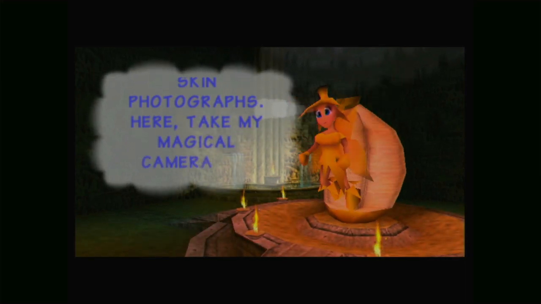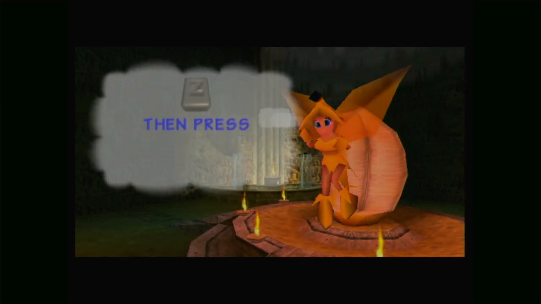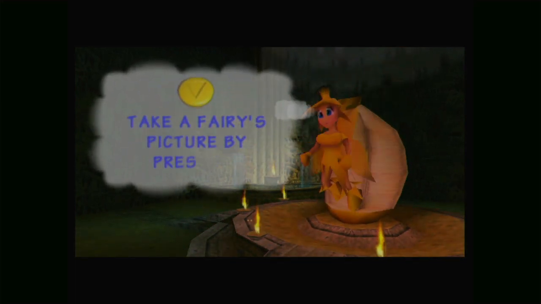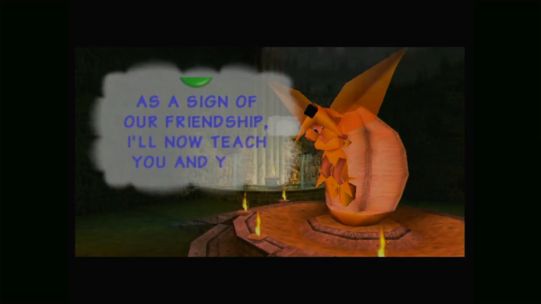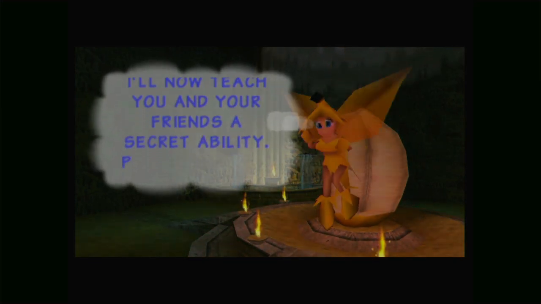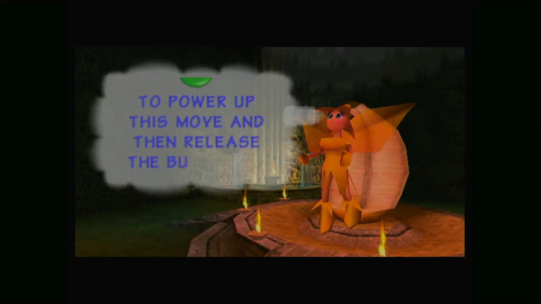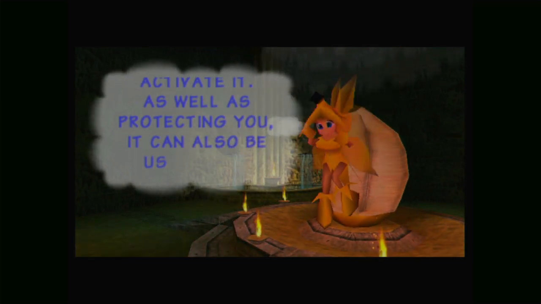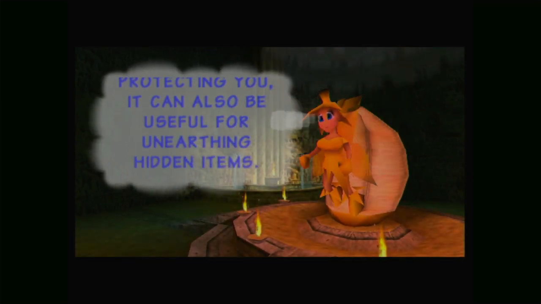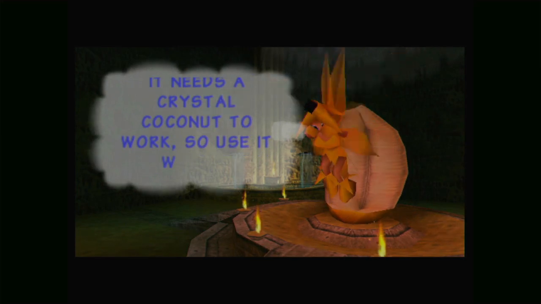Here, take my magical camera. It already has some film in it. To activate the camera, press and hold Z, then press down. Take a fairy's picture by pressing B, as a sign of our friendship. I'll now teach you and your friends a secret ability. Press and hold B to power up this move, and then release the button to activate it. As well as protecting you, it can also be useful for unearthing hidden items. Unfortunately, it needs a crystal coconut to work, so use it wisely.